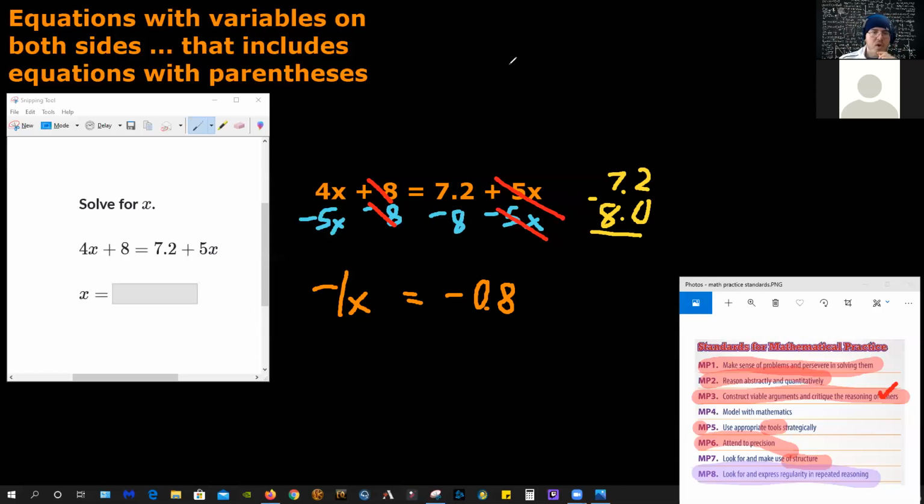Okay, now the last step, because we don't want to know what negative 1x is equal to. We want to know what x is equal to. So we've got to divide both of these by negative 1. And this is sort of the price we paid for not subtracting 4x from both sides, because this gave us a negative variable. So once we divide by negative 1, which isn't all that difficult, what we end up with is x equals, now negative divided by a negative is going to be a positive answer, and anything divided by 1 is itself. So this just means 0.8.